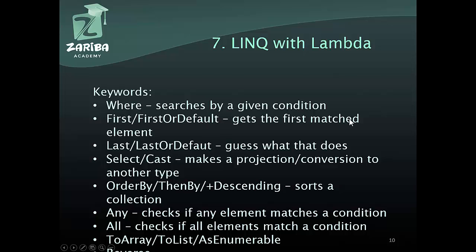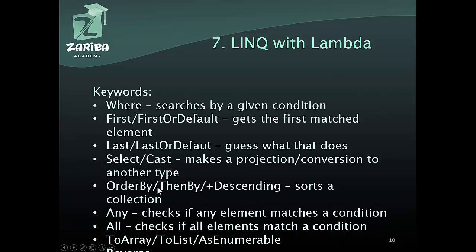So First gets the first matched element. I can just say give me the first one, and it's just going to do that. But I can also say give me the first one with some condition. After that we have LastOrDefault, which you can guess what it does. Select, you already know what that is. Cast, I'm not going to mention now. It's going to become important when we talk about inheritance.